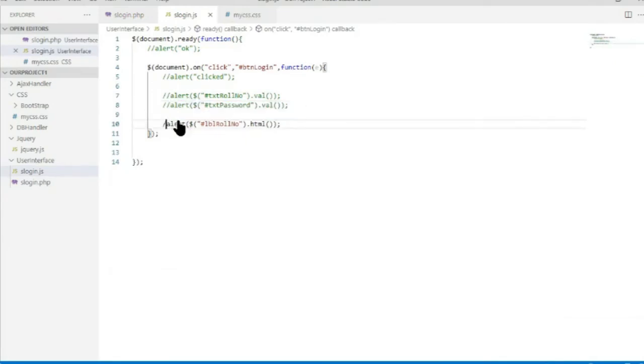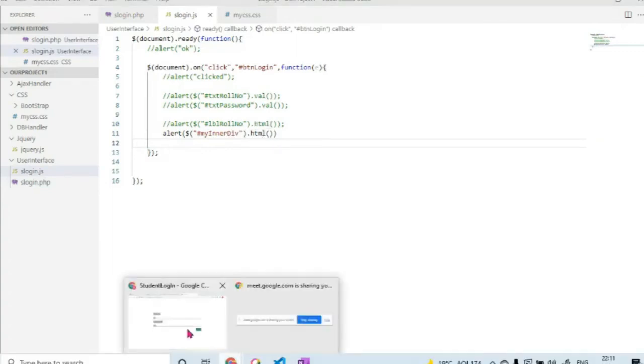Then what I'll do is, this is the name of the div for which I want to know the HTML content. So I'll copy this and paste it here, and then alert this div. This is the name of the div, of these divs, whatever the HTML content is there.